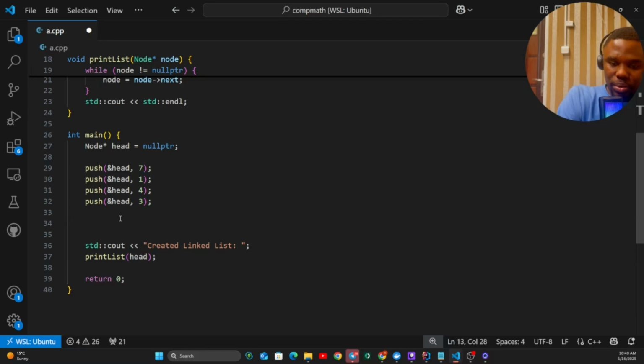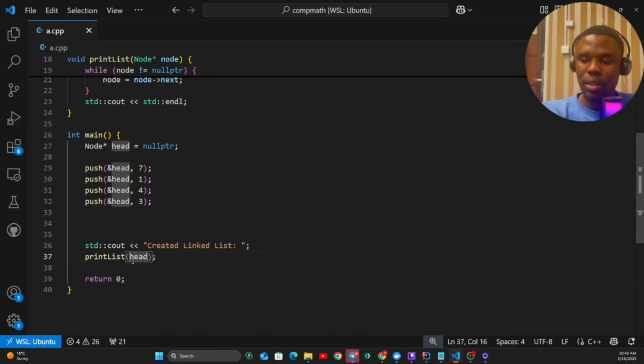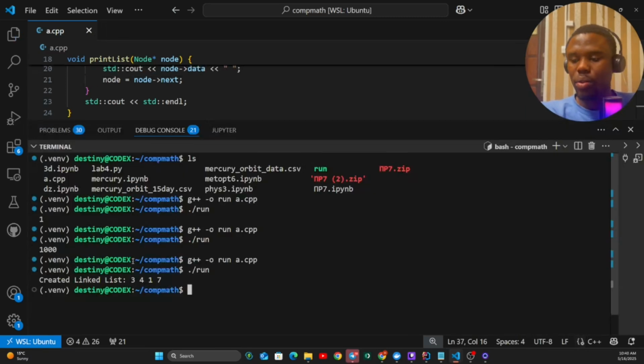So basically a linked list is not that complicated. It's actually very useful when you have a lot of insertion and deletion, and it's big O of 1, that is, the time complexity of insertion and deletion at the beginning of the linked list is constant time. So let's run this and see if everything works.